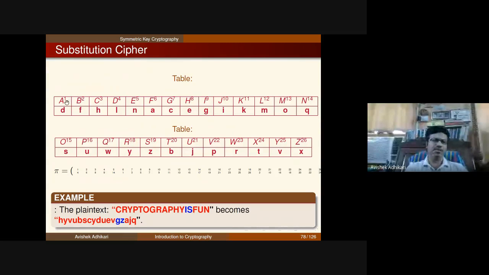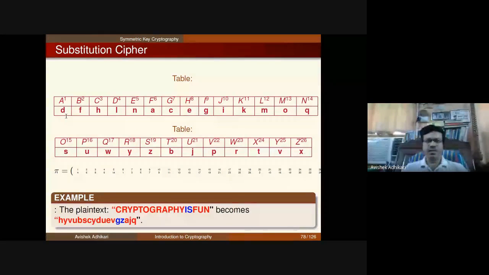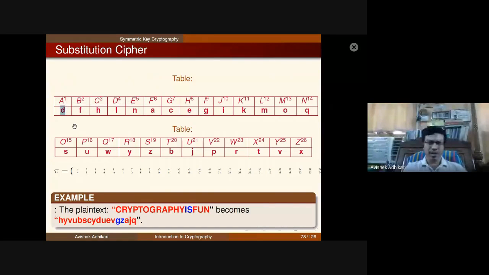Now I did it in such a way. Can you tell me, is it possible that A goes to D and say F also goes to D? Is it really possible for my encryption scheme? No, sir. You can say that okay, it's not possible, because otherwise if I get D as my ciphertext, then I will have a confusion about where to go back, whether I go back to A or to F. So that's why each of these alphabets should go to a distinct alphabet which is not used earlier. So that means you can think of this as a permutation.